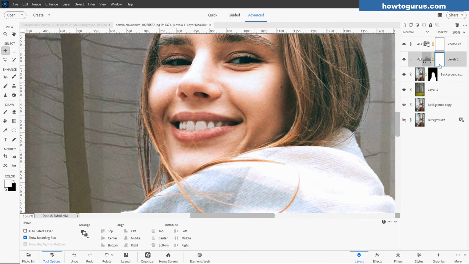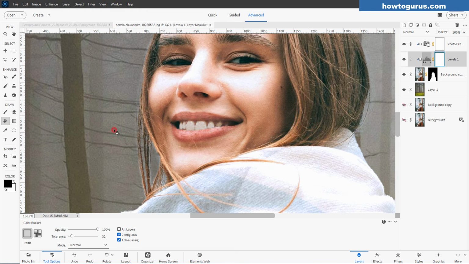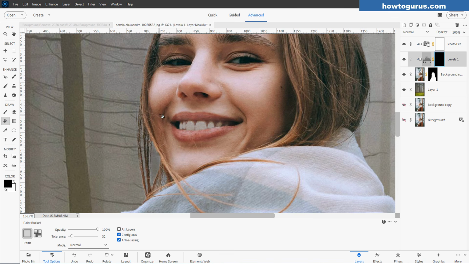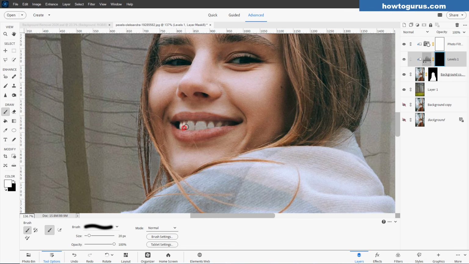Now, whenever you come in and you make an adjustment layer, you automatically get a new layer mask. So let's change our colors here to black. I'm going to grab my paint bucket and click on that layer mask. That fills the layer mask with black. Let's now go back here to white. Grab my paintbrush, and I can paint white right onto that layer mask and show just the teeth part in here. So I can come in and then just lighten those up. So I'm using that adjustment layer just on the teeth and nothing else.